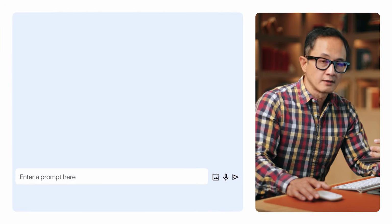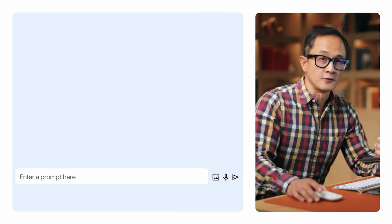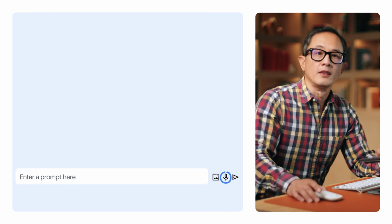And with all of the information and innovations coming at us every day, who can't use a little help with that? Before we wrap up this example, I want to leave you with a pro tip. As you may have noticed, there are a couple ways to input prompts in Gemini. Standard typing, and if you don't want to type, you can also activate the microphone feature. This lets you quickly add more information, start a new prompt, or iterate on an existing prompt, all using your voice.